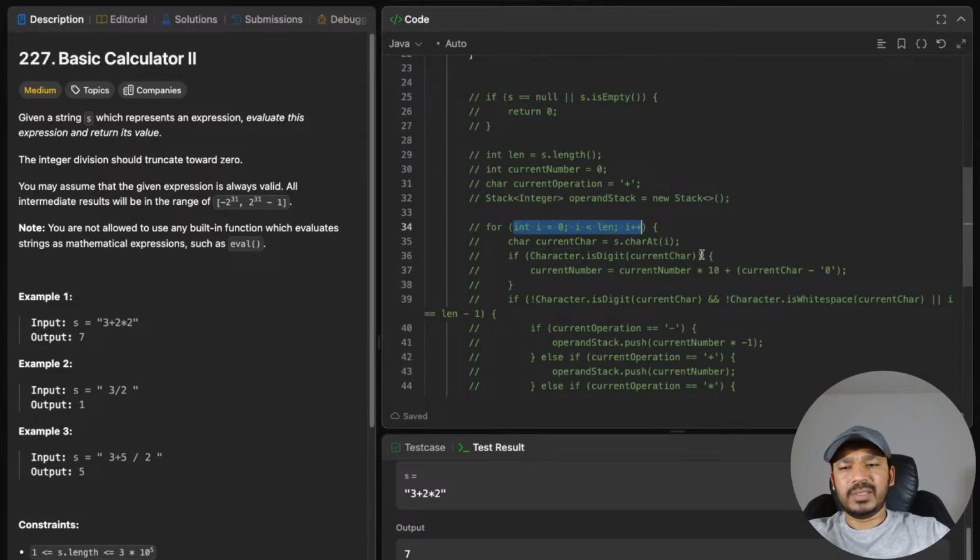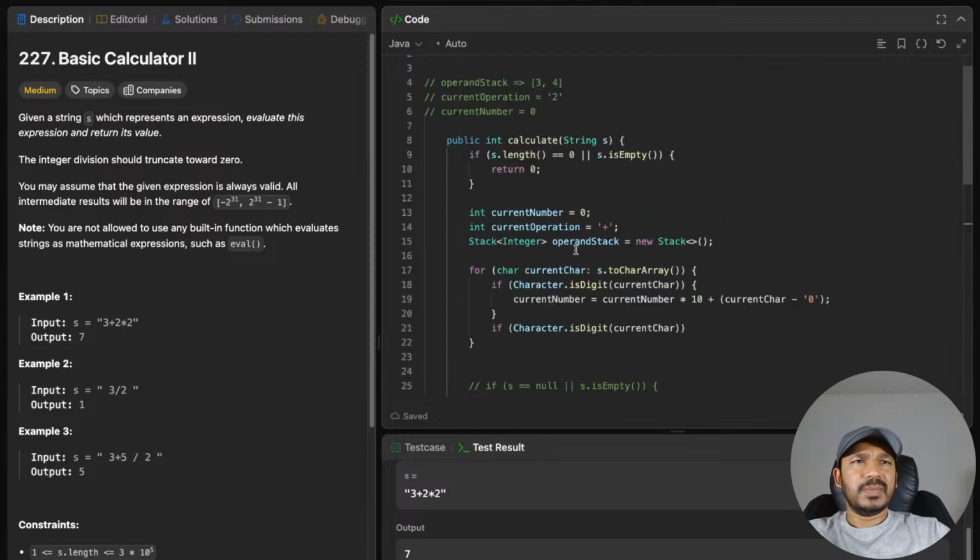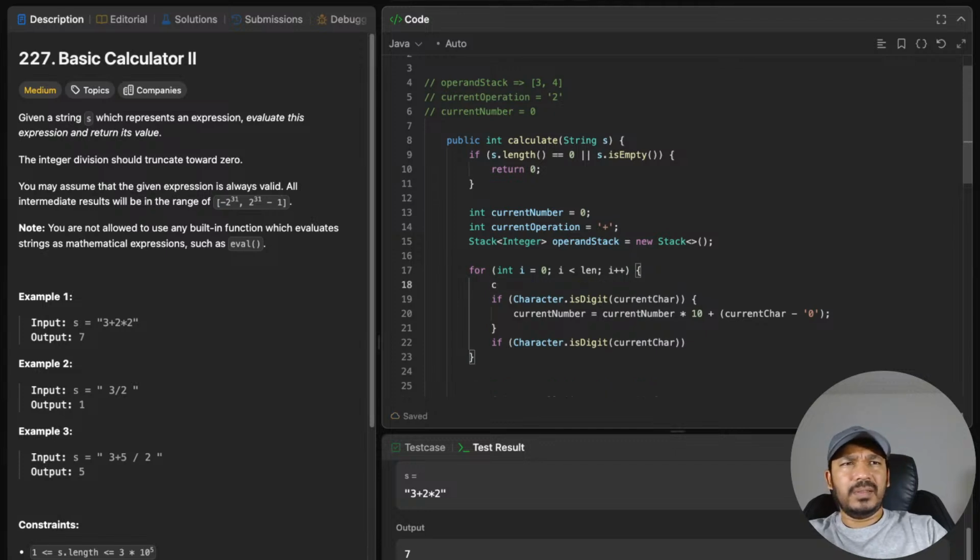Let's loop with the index instead, because we need to get hold of the indexes. Current char is equal to s dot char at index I. Okay, so now have the same thing.